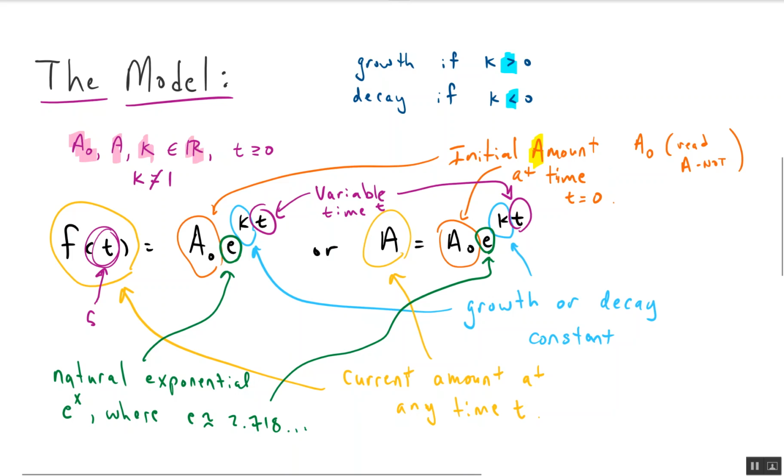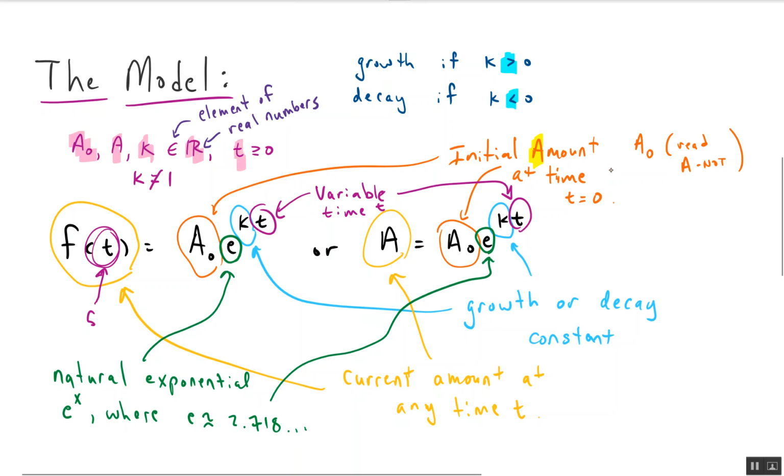So if you're wondering what this little e means here, that means element of, or belongs to the set of. So A naught, A, and K belong to the set of real numbers. That's what this R, with a thick left side, is. The real numbers. That's just mathematical shorthand for all real numbers. So A naught, A, and K, those are real numbers. I mean, they can be anything as long as it's a real number. So no imaginaries.